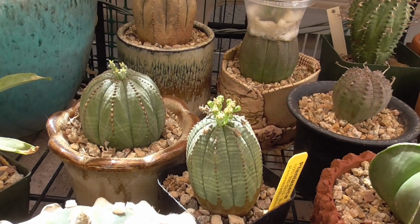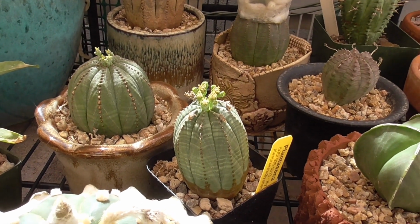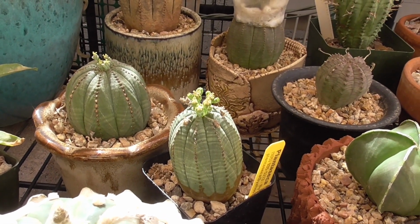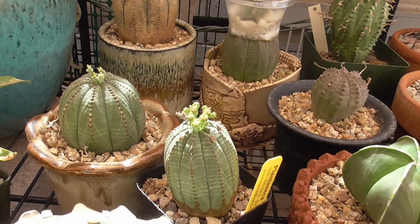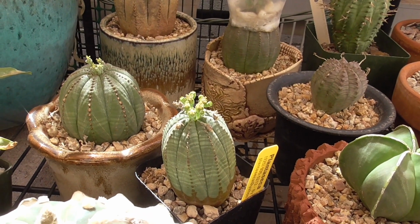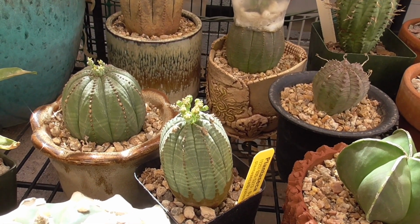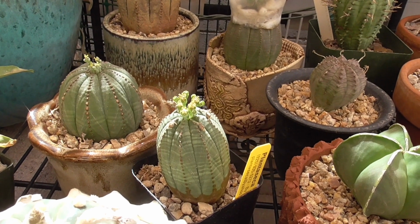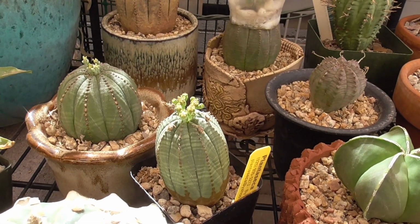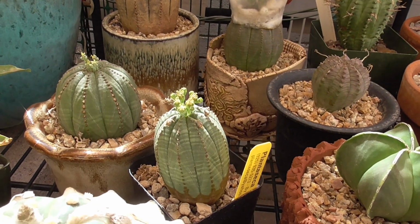So, Euphorbia obesa was one of my obsessions when I was early in the cactus game. But I will say, Euphorbia obesa are not cactus. Cacti are native to the Americas, whereas Euphorbia obesa are actually from South Africa. So Euphorbia obesa are succulents, they are not cacti.